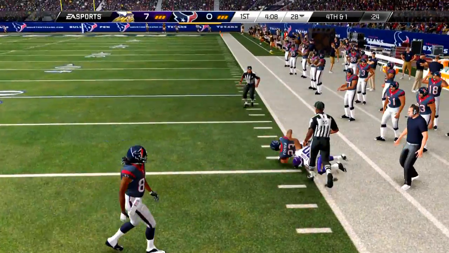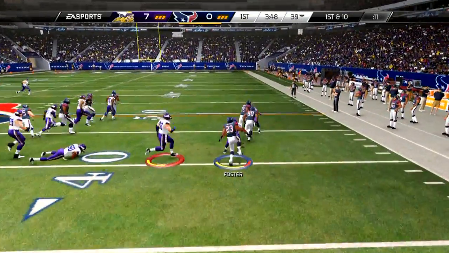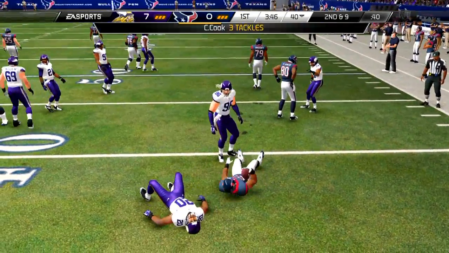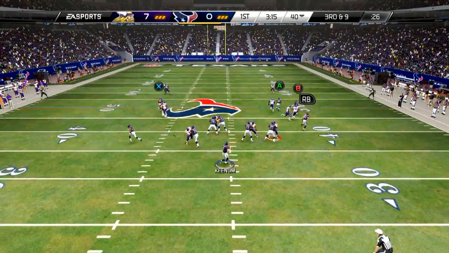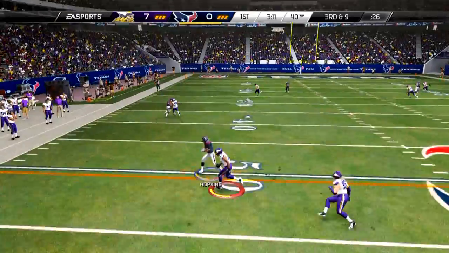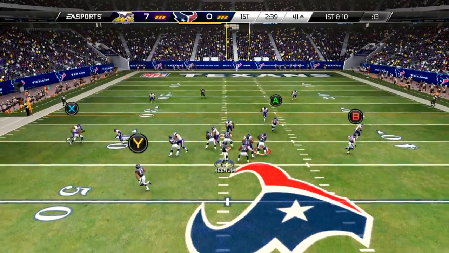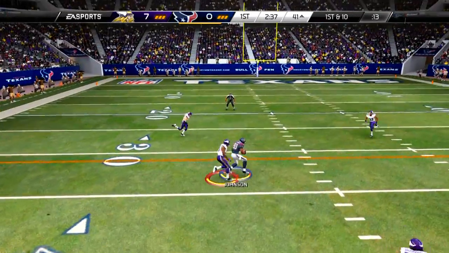But check this out. I get to Arian Foster for the first down on 4th and 1. I decided to go for it because there weren't that many yards to go. Next play, I get a toss, well, actually I don't get a nice toss, I get 1 yard. I'll take it. 1 yard is better than negative yards. 3rd down and 9, I'm trying to find someone open. I see DeAndre Hopkins. Great catch on his part, getting the first down. That was a big catch.